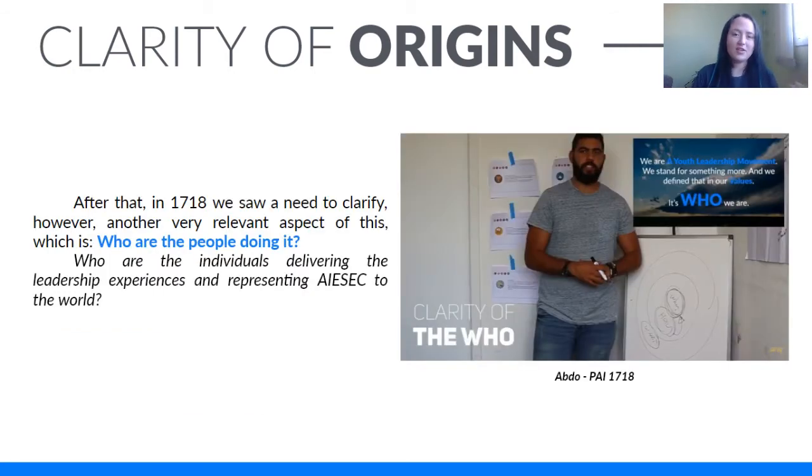After that, we actually had from Abdus's term, PAI 17/18, the explanation of one of the most important things we have as TM, our people. So who are the people that are doing this? Here again, you can see in the video how the process was and everything that they were thinking about. But it was really important because for TM specifically, 17/18 is when we came back to having an AIVP, because before that we had around 2 years with no AIVP, so TM had no guidelines.